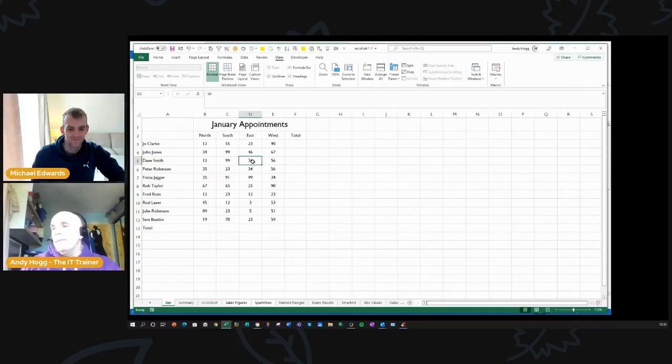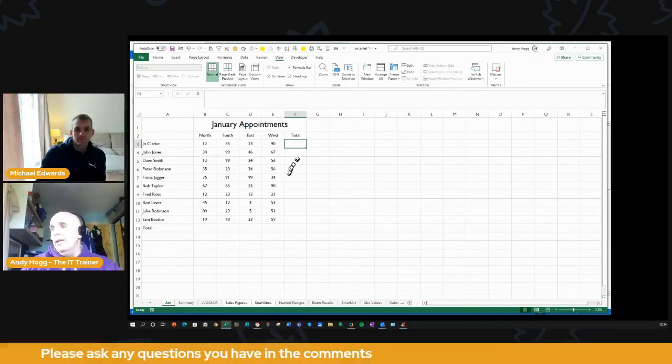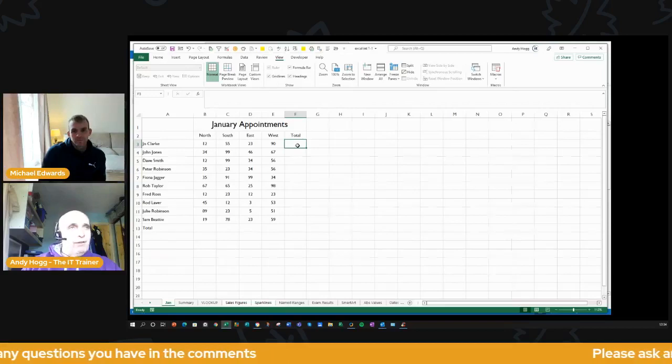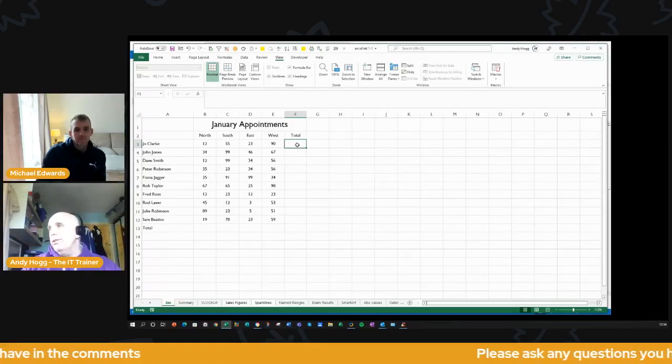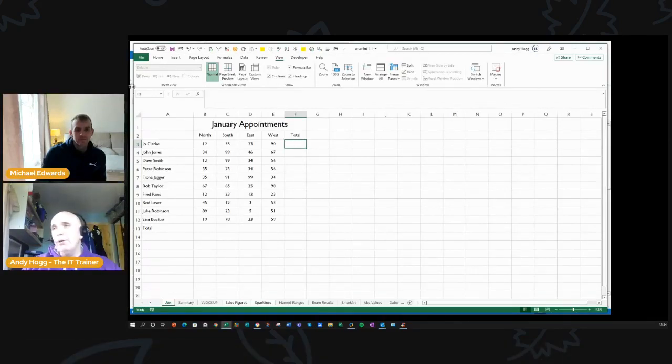Now the first trick I want to show you is how you can auto sum, because one of the key features of Excel is the ability to calculate automatically, and I could click on there and I could add those four numbers together manually, i.e. equals B3 plus C3 plus D3 plus E3. That would work fine. However, if we had 100 regions, you don't want to be typing an equation with 100 variables, not really what's wanted. What you can do instead is to use something called auto sum.